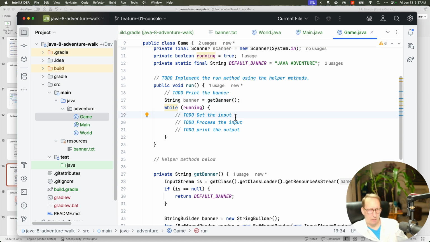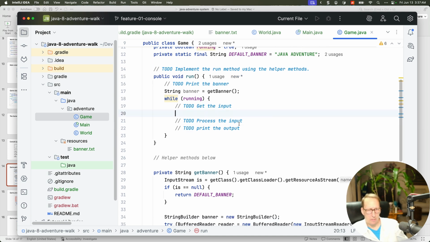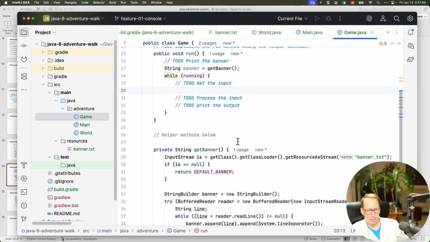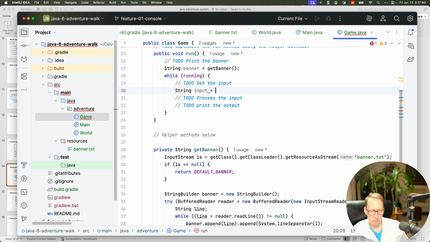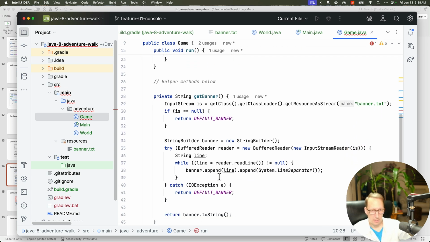All right, I'm not 100% sure of all of this, but I'm going to do the obvious things, and then we might need to fix it, or I might leave that as an exercise to you guys. Okay, so to get the input, again, I'm going to create a local variable called input, and I think I have some kind of.